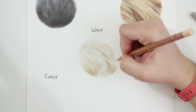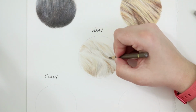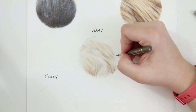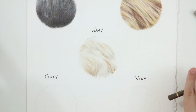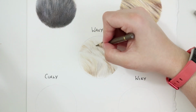There's not too much sort of definition going on. We can add a few more defined lines with the nougat. When we've blended out, those more defined areas have sort of been lost. So we can go back in with some nougat and add a little bit of texture like that. But for the majority of that clump, that's pretty much done.